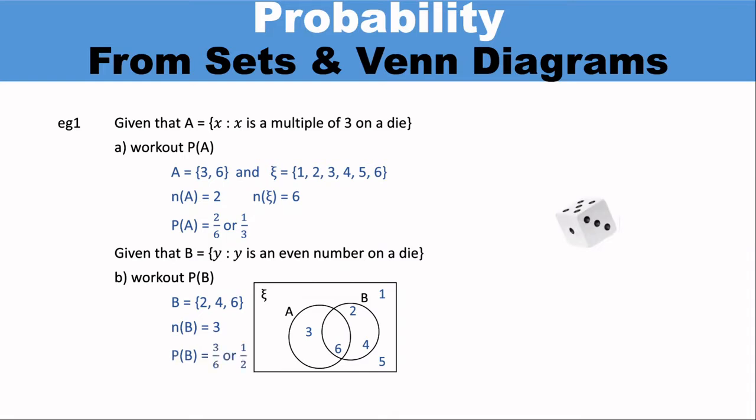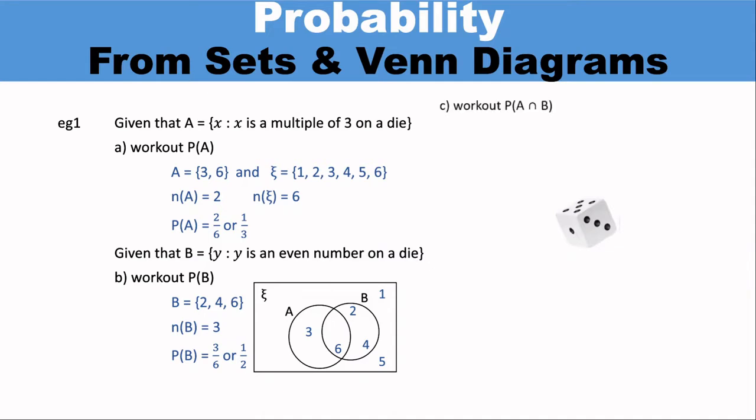So the probability of rolling an even number on a die is 3 over 6, or that simplifies to 1/2. Again, we simplify our fraction by dividing both the top and the bottom by our common factor. 3 can divide by 3, that gives 1, and 6 can divide by 3, that gives 2. So there's my simplified probability, left in fraction form.